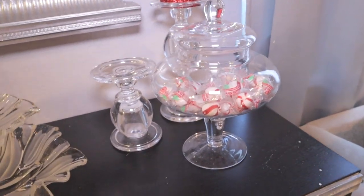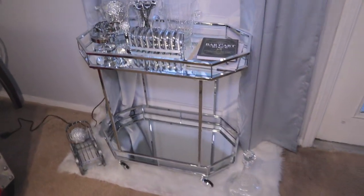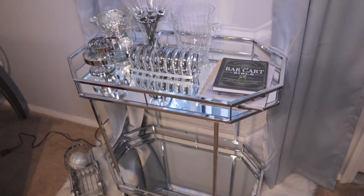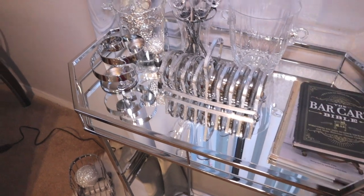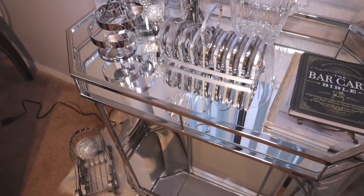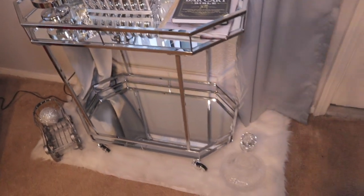The candle is going to be here, the apothecary jars here, and I'm going to throw everything in this space. For the bar cart, I'm going to remove the mirrors. I have those star lights, so I'm going to glue the star lights underneath so they can light up, then velcro the battery pack behind it. My other bar cart lit up and I like things with light on it. I'm going to light the bottom shelf and maybe the top one too, just to have a glow. I'll take it out, turn it upside down, hot glue each little section. With hot glue it's not permanent, so when I'm done with it I can take it off.